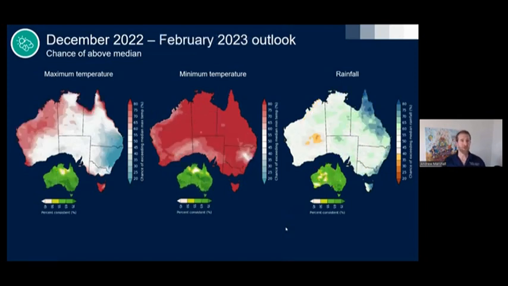Now looking out a little further, so this is December to February, what we're seeing here for the Gulf is now kind of average to above average daytime temperatures generally, and overnight temperatures Australia-wide really are still showing a very high likelihood of above median overnight temperatures. And the rainfall signal for that period is again showing above median rainfall totals. Again, those higher likelihoods you can see over the Gulf and over those broader parts of the northeast. So that's what we're expecting looking forward.